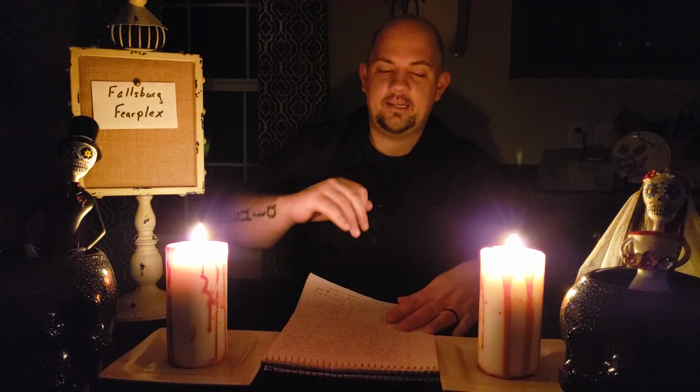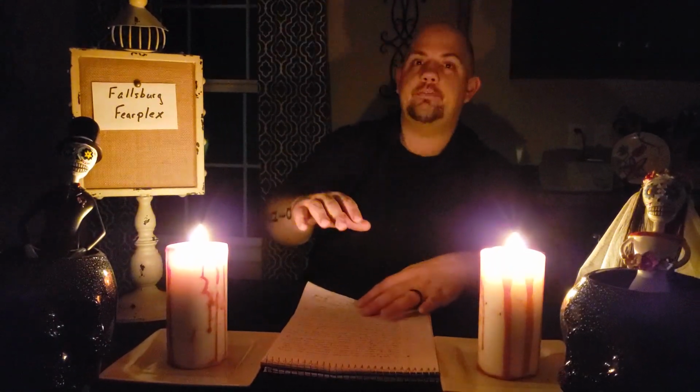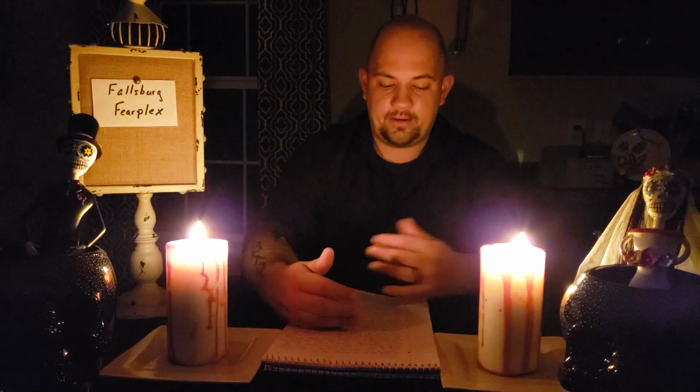The only negative that I could say for how they have it set up is you're coming out of the last stop, and they try to end it with a bang, and they do end it with a bang, and then you're running, and you almost run through their merchandise area before you realize, oh, there's stuff for sale. So maybe having that on the outside of the haunt, or giving people a little bit of time to gather themselves again before they run through that, would maybe help out a little bit.